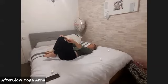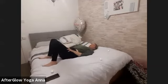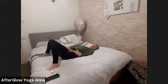I want you to really connect in with the deep muscles of the hips. Move a little bit intuitively. Making sure that you extend the inhale and exhale. And then when you're ready, walk the feet back down to the mat. Walk the feet away from each other. Let the knees fall into the center line.